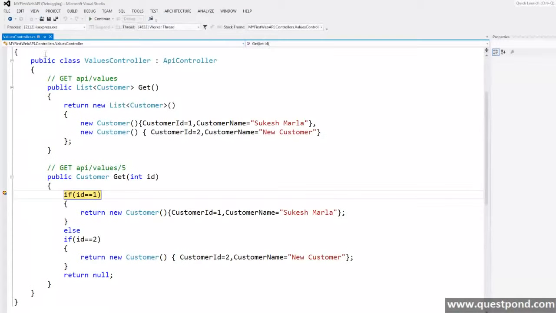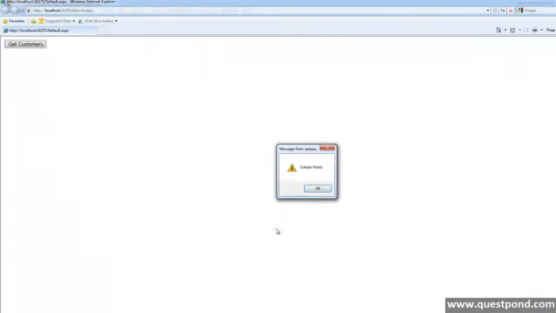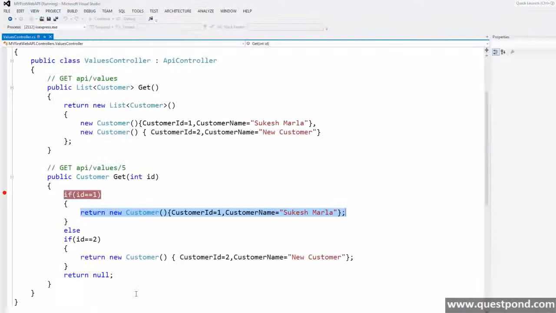Now you notice as soon as we click on this button, we are getting breakpoint hit here. The value of ID is now 1, so definitely we are going to get this customer in return. When I say F5, I am getting in alert Sukesh Marla, which is because of this code block.